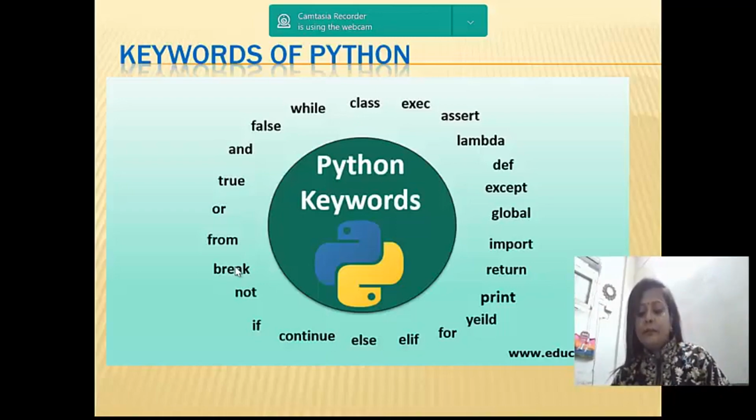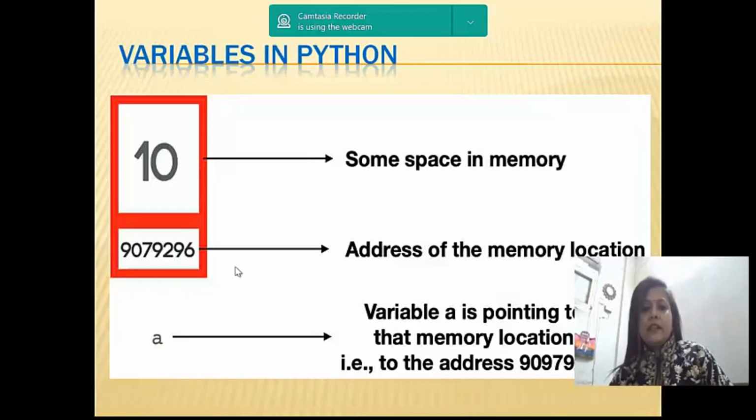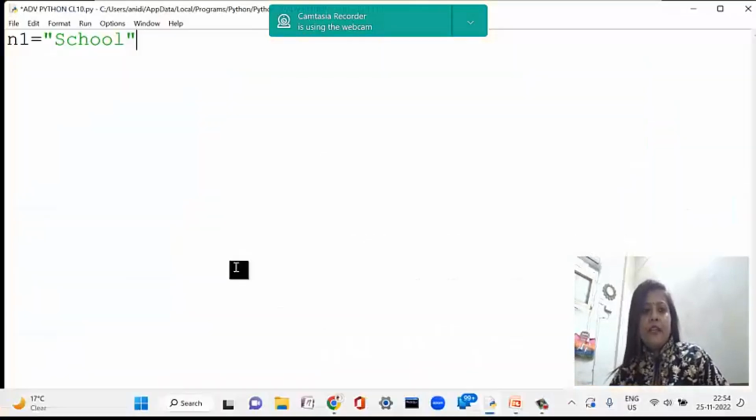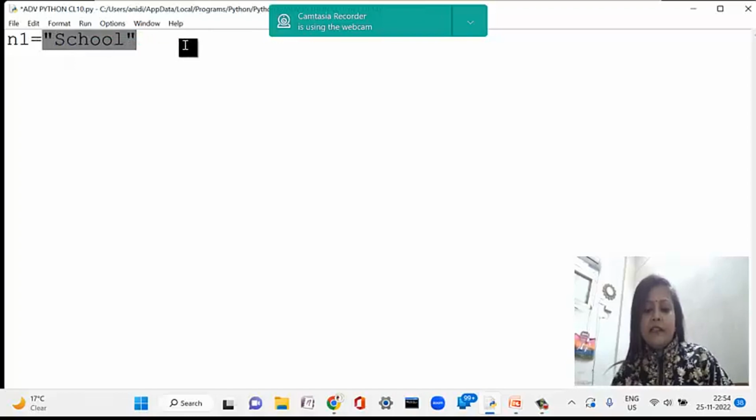All right. So next is variables in Python. Now, what is a variable? A variable is a named storage location in the computer's memory. So in computer memory, we can occupy a space to enter some value, to enter the data, and the content of the variable will change during the program execution. That means, like if I say n1, my n1 is a variable, and here I am entering the value 60.